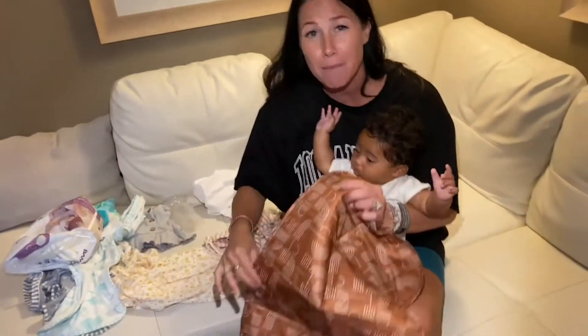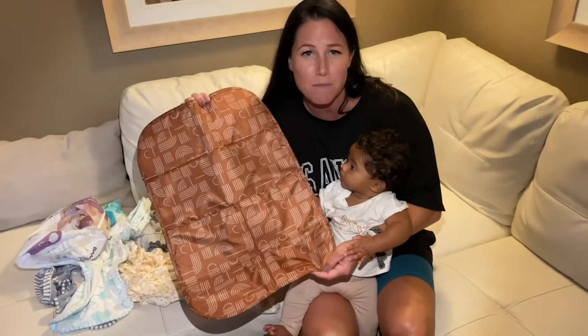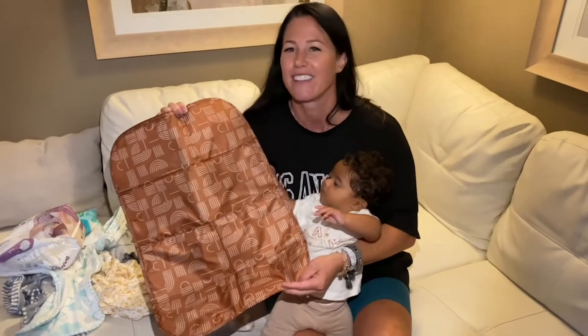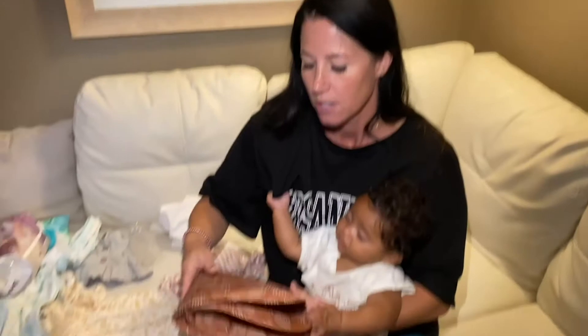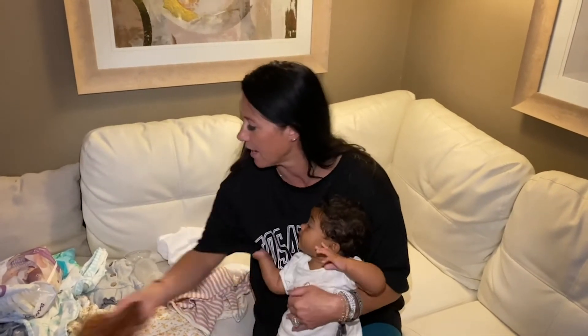Airplane bathrooms, airport bathrooms, airport seats, out in public restaurants — you name it. I did not use this when I had my first, I don't know why, but now I love it. It's so easy because those surfaces are nasty. I don't want to use my wipes to wipe it down and then dry it. This is so easy — just plop it down, change them on it, and then you can wipe it dry. It's so light and it folds up super easy. This is Petunia Pickle Bottom — it matches my diaper bag, but I think you can get any brand. This one's great.